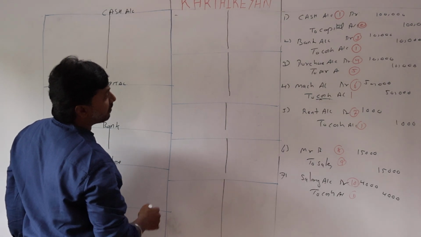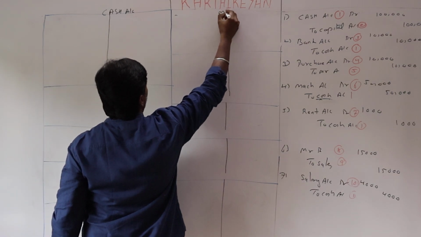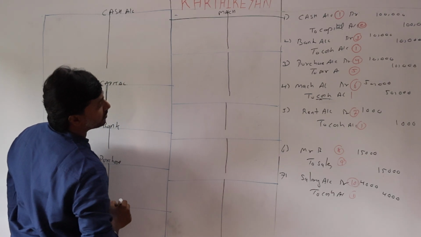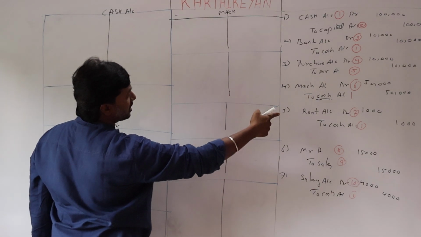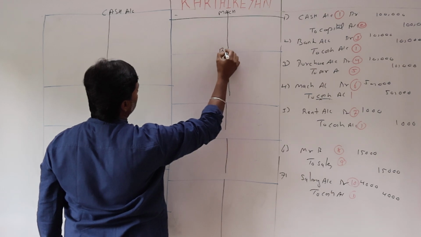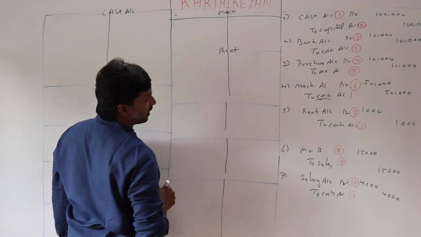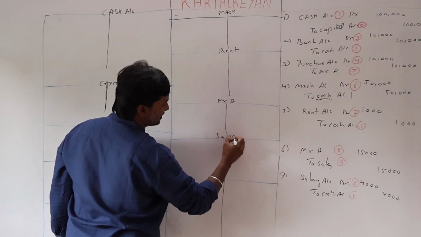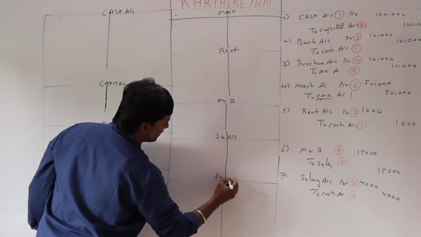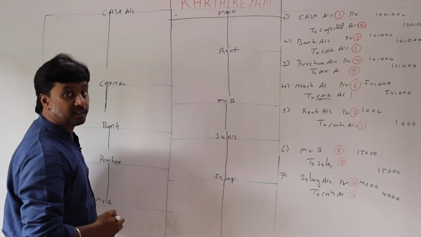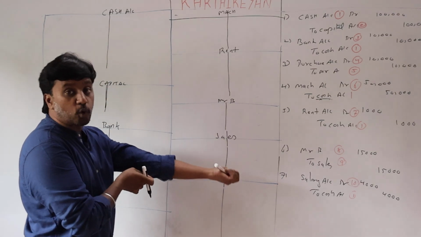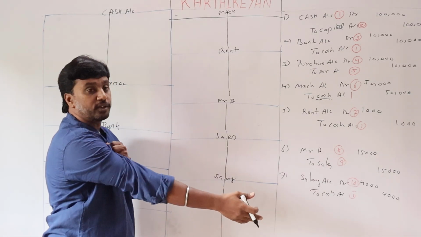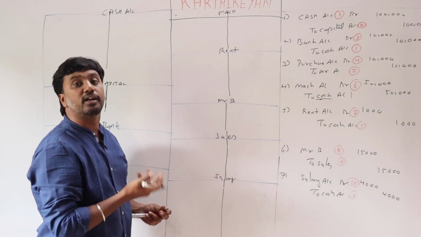After Mr. A, we have the machinery account. After machinery, that is the fifth account. Sixth is again cash. Seventh is rent. Then we have Mr. B, sales, and salary account. Everybody clear? It will depend upon the question how many accounts have to be prepared. Depending upon each sum, the number of entries that you write, the number of accounts will increase or decrease.